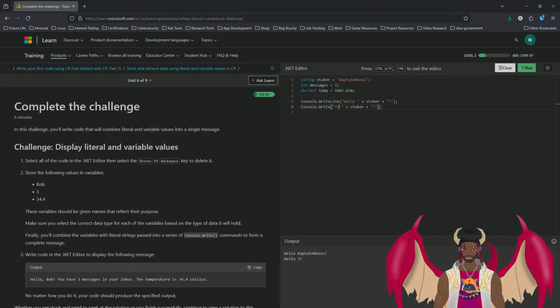Now we're going to type in you have. Let me take out the line here. Oh yeah, there's the other thing where console is a class, write or write line, that's a method. We're using the console.write method, and basically we're telling the computer to print out the text that we put in parentheses.